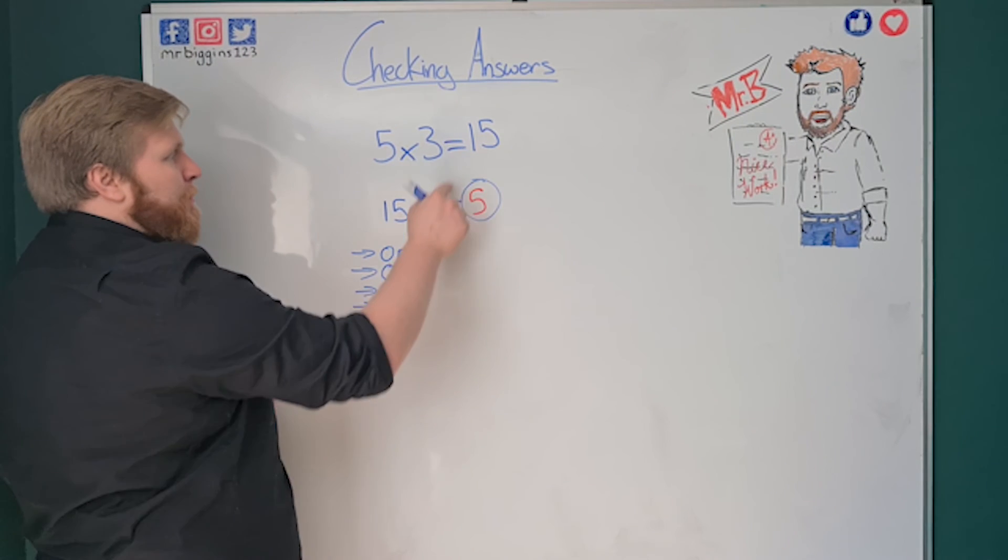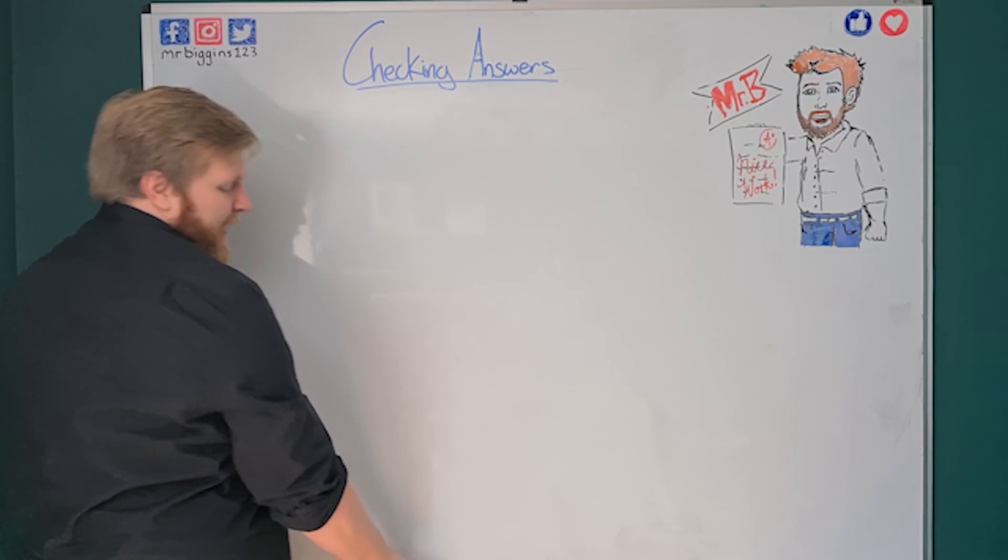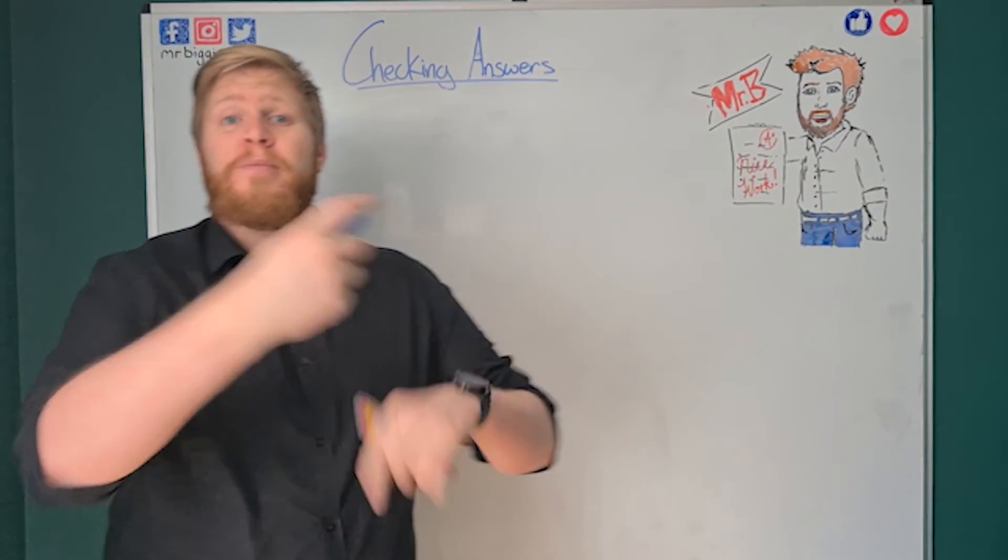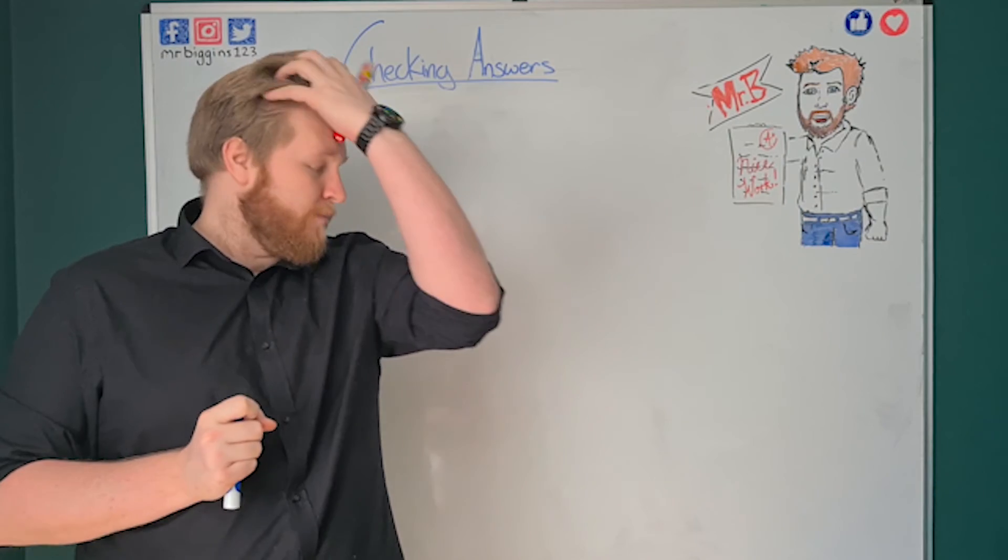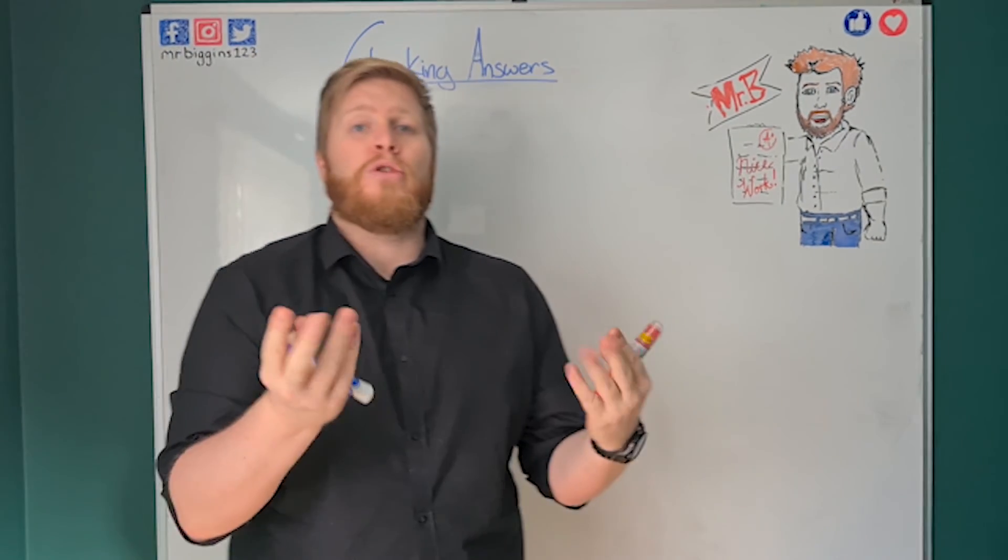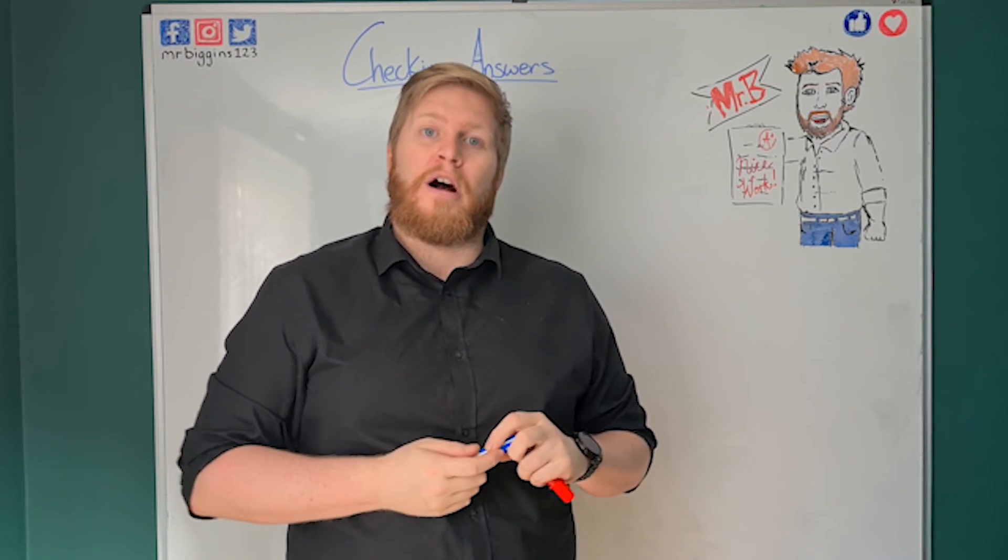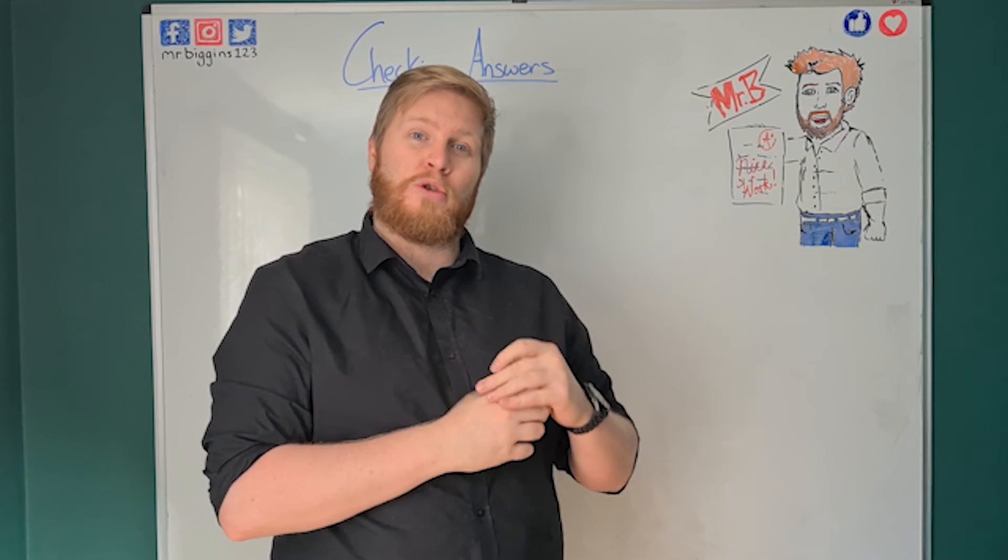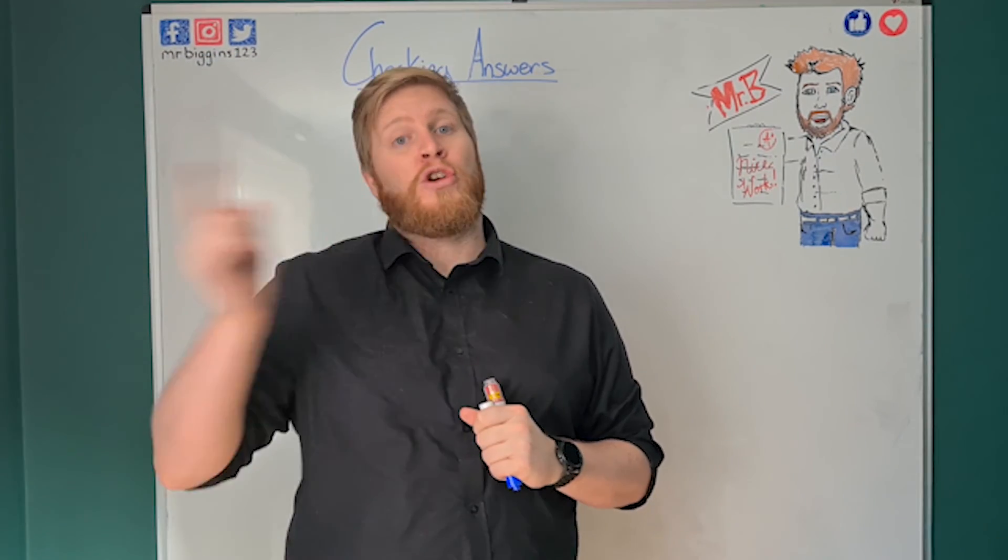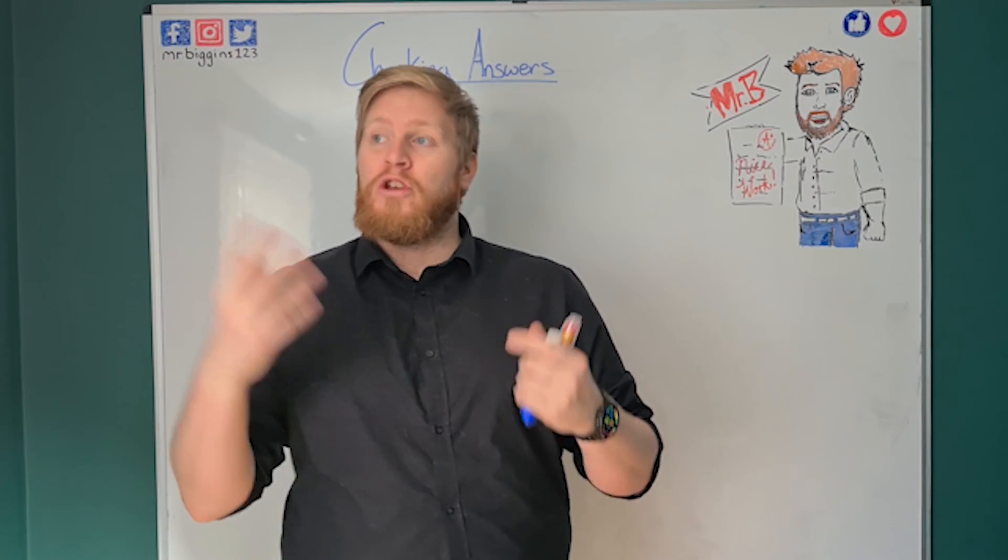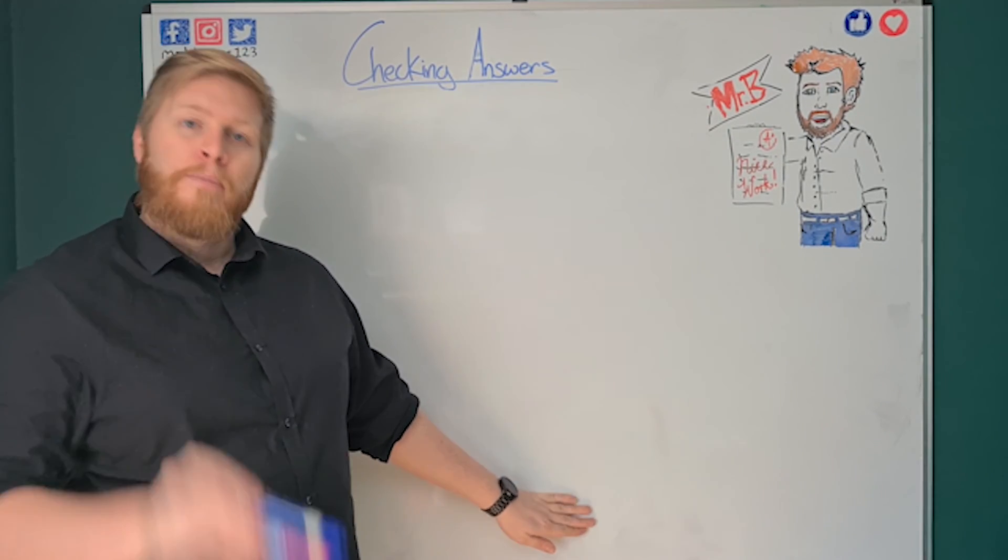Now we've looked at three different little things to check our answers there. We've looked at making sure, doing the sum again to make sure we get the right answer. We've looked at making sure we're not making a silly mistake, so numbers are going bigger if we're multiplying, getting smaller if we're taking away or dividing. And then we've also looked at going backwards through the sum, so using our fact family basically to rearrange the sum and doing another sum to work out whether we are right. Now some of those take different times and so it depends what you're doing. If you're doing questions where I ask you to check your answer and you need to show, brilliant, take all the time you need. If you're doing a test, sometimes it might be good to come back and check after you've done all the questions and you know you've got enough time to do it. Because if you do that checking and doing another take away sum, that could take time, you might not get all your questions done.